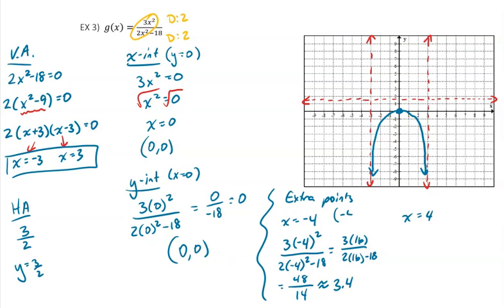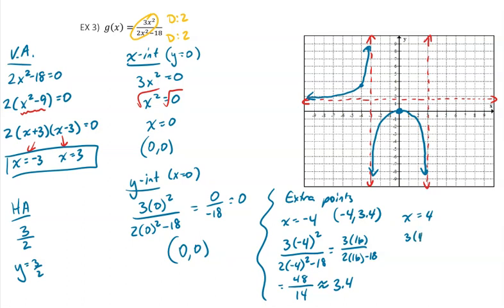So we have negative 4, 3.4 as another point. Now, that's not the prettiest point ever, but remember, we just need to get it approximate. That way we can see what side of this horizontal asymptote it's actually on. So if we go to negative 4 and go up about 3.5, it would be about right here. Which means it's going to be in this upper part. Perfect. Let's go and do the same exact thing with 4.